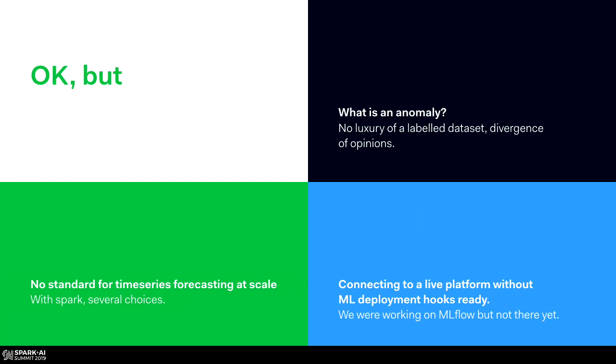Not so fast. First of all, what is really an anomaly? I was asking around, I said, okay, what is really an anomaly for guys? Any person has a different concept of what an anomaly is. Some people would say it's a complete drop in volume. Some other people would say just a fluctuation. Another guys would say a significant drop. It's not really captured. It's not really known what is an anomaly.